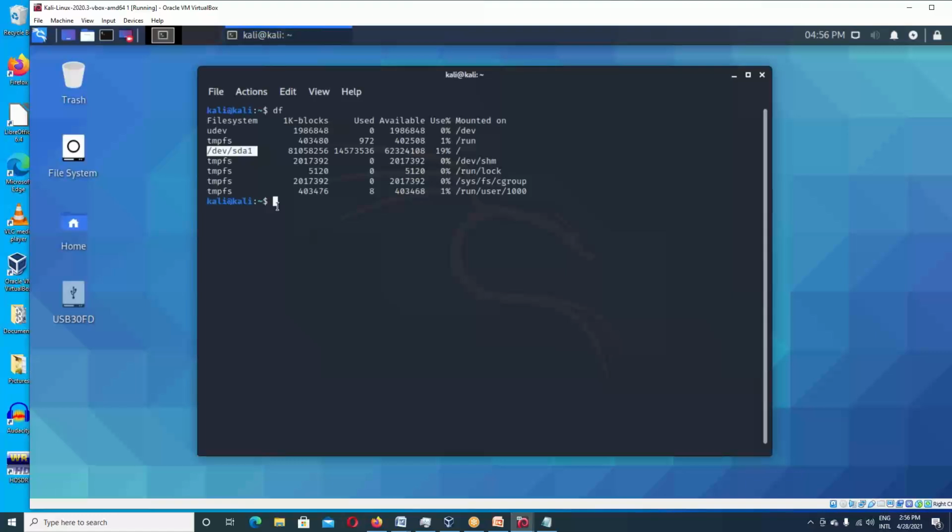It's first of all dev, for device, and then the type of device. In modern systems, when you're using SATA drives, it starts with the s, and then which device. If it's the first hard drive, it'd be a, and then the second would be b, and third would be c, and then what partition of that device. So this would be the first partition of drive a. That's probably a SATA drive.